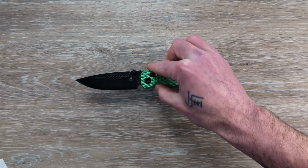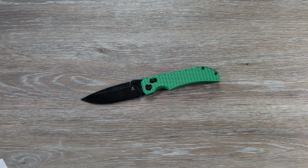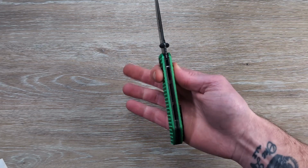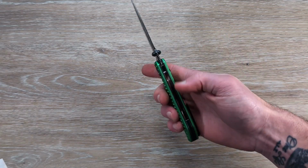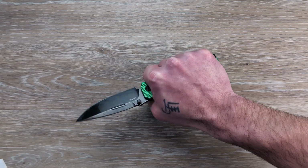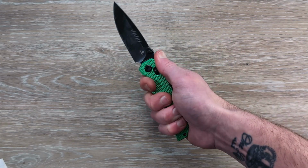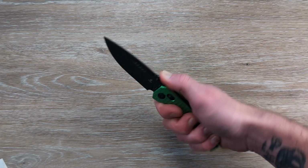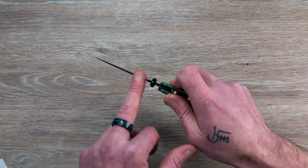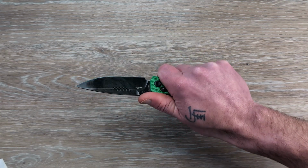This is awesome. 70 bucks. It's a great size, over 8 inches. It's got a hefty feel to it, coming in at what, 4.3 or 4.4 ounces. So you got the aluminum, but you got the steel backing the aluminum up. You got a nice little backspacer in here. It's going to feel good in hand. If you like a little bit larger knife, you like something that's got a little heft to it, this is going to be a nice little EDC knife right here. Fairly thin blade stock, just a no frills type of EDC knife.